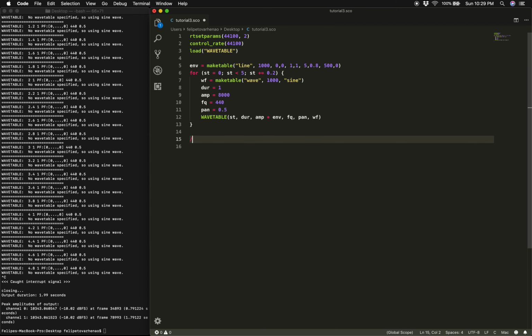So I'm gonna copy these as a multi-line comment, so we can ask for a triangle wave with the string tree. Then we can ask also for a square wave with the string square. We can ask for a sawtooth wave with the string saw, and lastly we can also ask for a pulse wave with the word buzz.